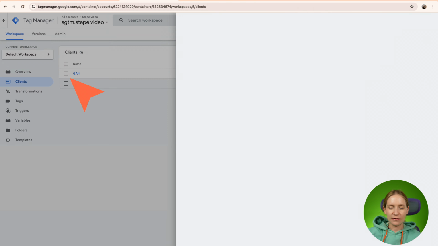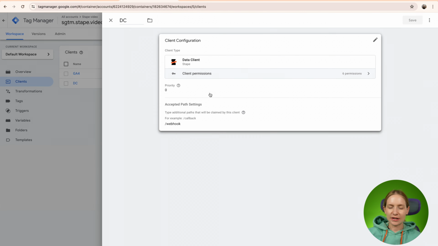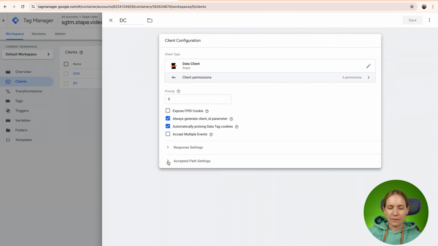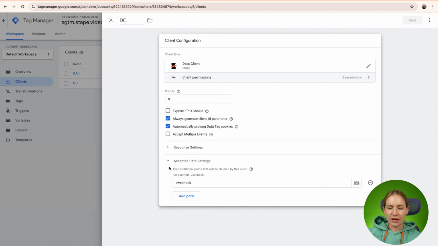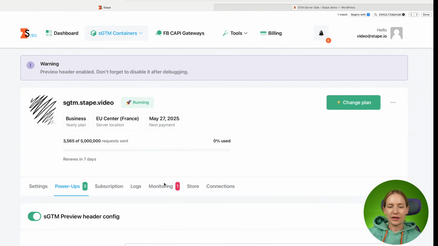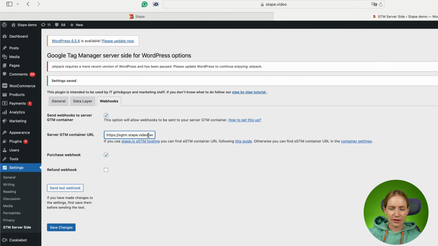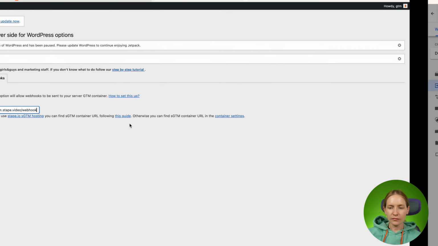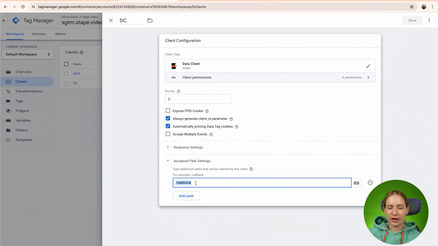I already have it configured, so once you select data client, scroll or open the last settings, accepted path, and ensure that you've added the path that we specified in the app settings. You see that it's /webhook, and here we also added /webhook.